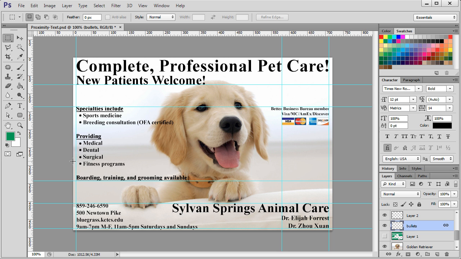Well, not only do I have the various elements separated with empty space, because this image of the cute little puppy is of such a light value, in other words, it's not very dark, that it almost counts as a background image, except for the puppy itself. Everything else is either white or very close to it. So that being the case, that kind of gave me a little bit of freedom as far as placement, which I used to the fullest extent, and then some.